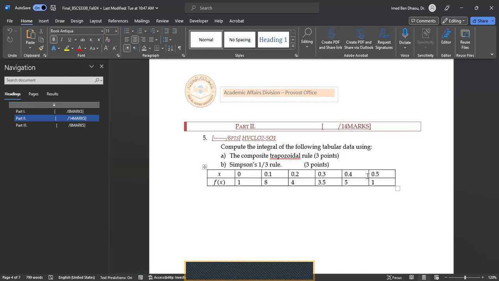Thank you so much. And now, for an average student, how long does it take to solve question number 5? So that means A and B. For an average student familiar with the trapezoidal and Simpson's 1/3 rules, I would estimate it should take about 10 to 15 minutes to complete both parts of question number 5, that is both part A and B. This includes the time to understand the problem, set up the calculations, and perform them correctly.